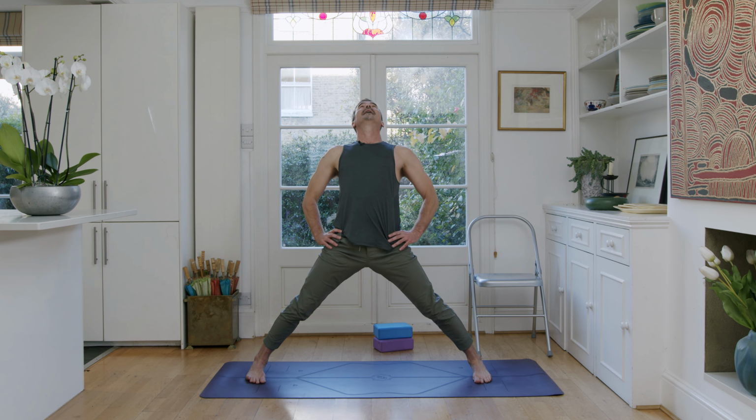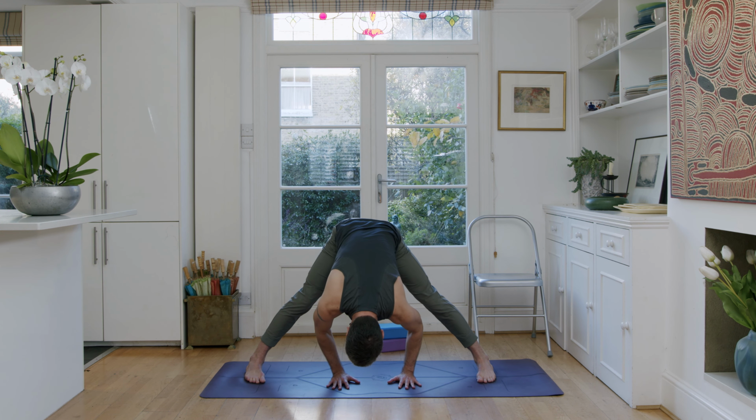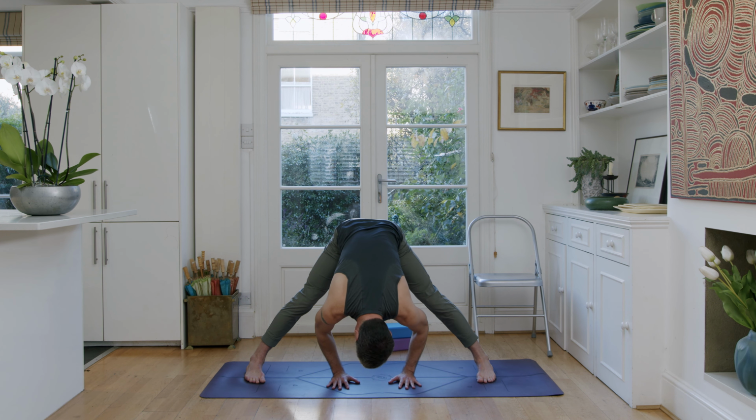One more forward fold to balance things out. So inhale back. Exhale, fold forward. And breathing. Let go. Make sure your neck is relaxed.